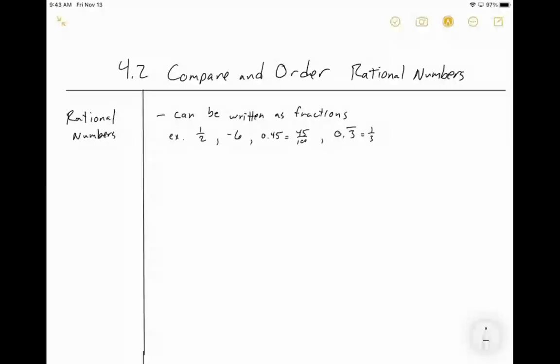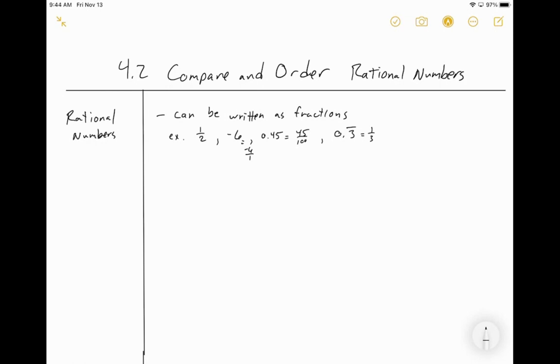Pi is not rational. I like to think of it as if you're irrational, right? That's another word for saying you're kind of crazy. If you're kind of crazy, then you go on forever and you ramble and ramble, and that's what some of those will do, right? Whole numbers can be fractions again, because for example, -6 could be -6/1, right? That's an example of it being written as a fraction. So when we talk about rational numbers, that's what we're talking about.